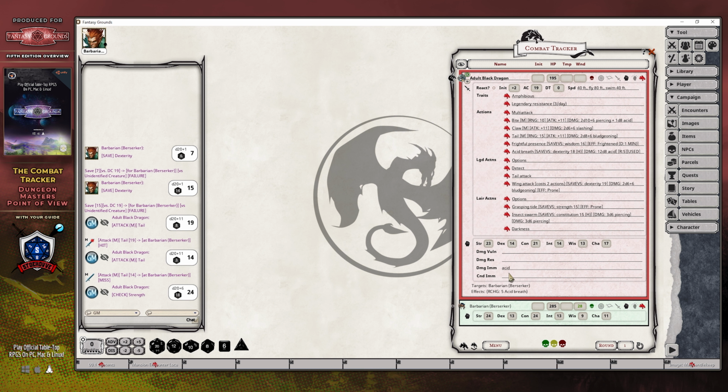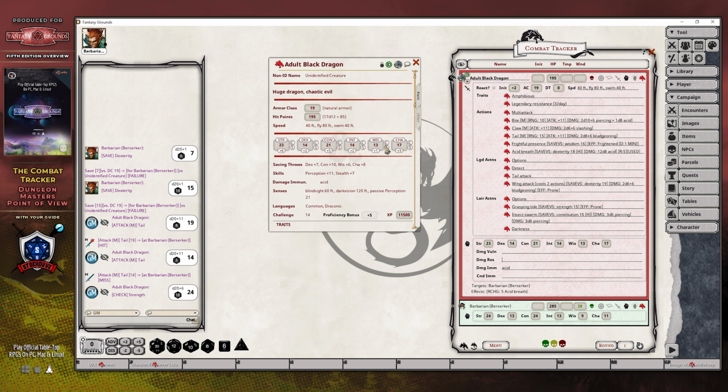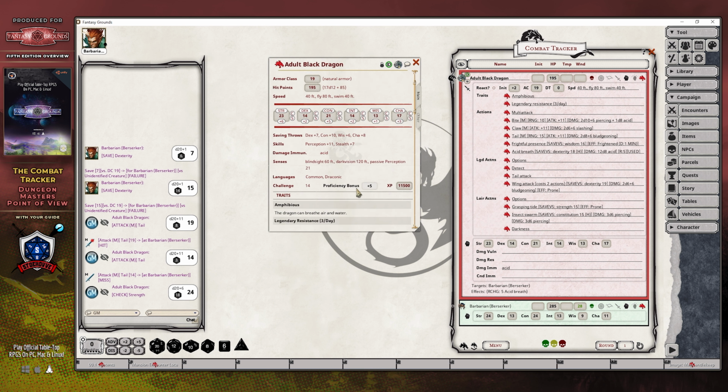In addition, what conditional immunities? Are they immune to things like fear or poison or things like that? And to be clear, poison is a type of damage. Poisoned would be the condition in this case. For the most part, however, short of being able to execute the ability checks, this is mostly informational for both the players and for the NPCs. You can see here that with the players, you can only see their stats. And yes, that barbarian does have a 24 strength. But the point here is that this is mostly going to be an informational reference for you so that you don't have to always pop open the character sheet to see what's going on here or what's in this list. It's all right here.